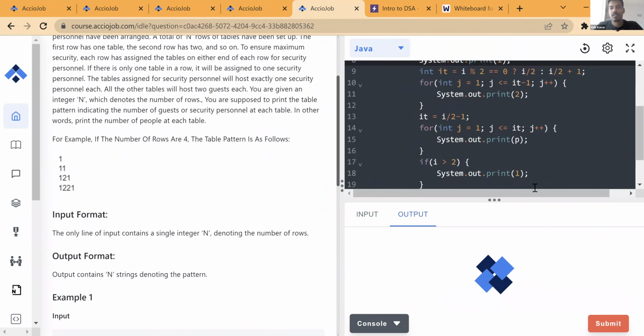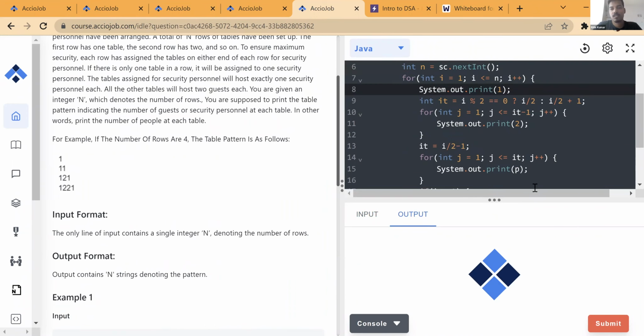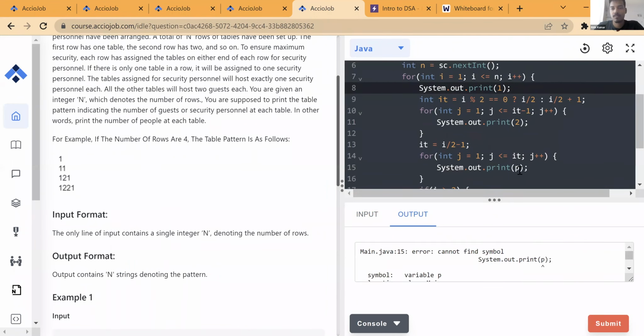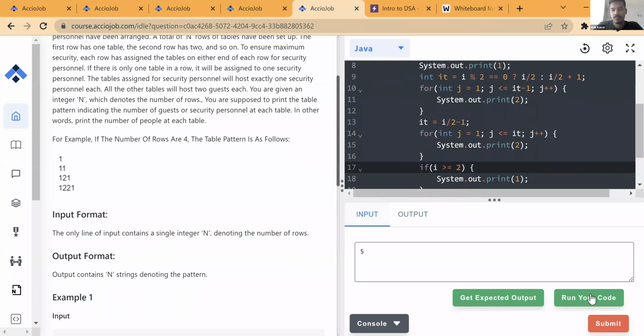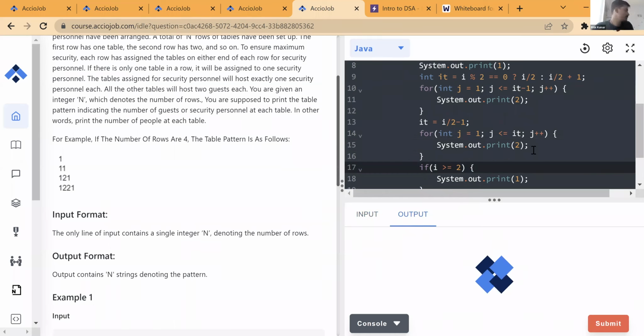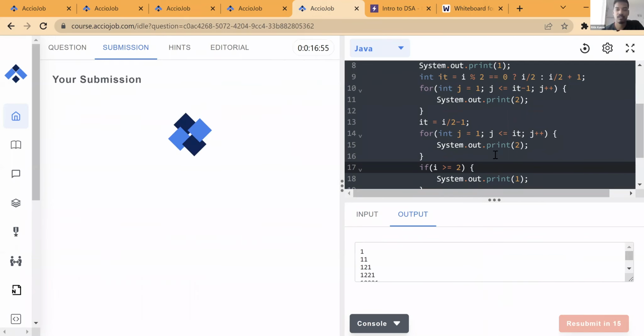One number of equations minus 1, and then this is 2 minus. Okay, it is equal to, done. Let's submit this. Now this should be fine.